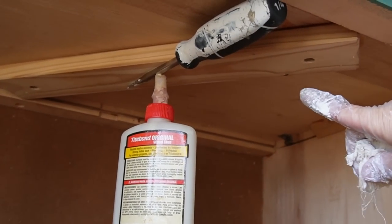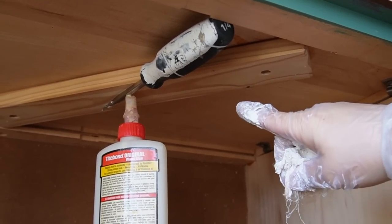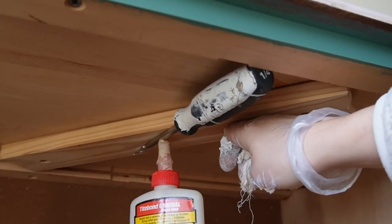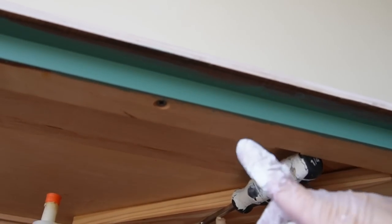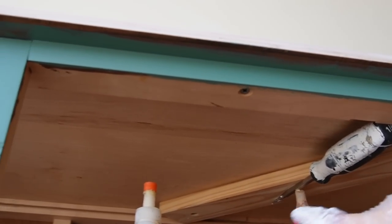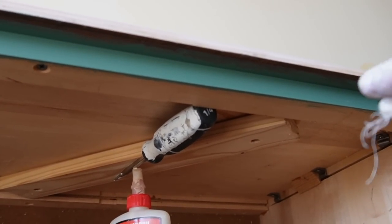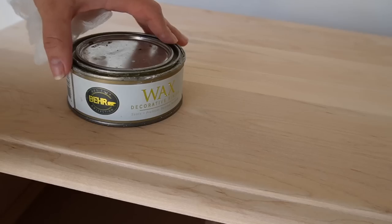I just had a little scrap piece of wood that I threw up there. It was actually a piece of an old IKEA bunk bed that we just kept because we always keep scrap wood. And then I've got just a weird little thing here to keep it up to the top. It wasn't the right length, and I could have cut it and made it all proper. But honestly, this diagonal way works just fine, and it did the exact same thing when I tested it out. So that is a little hack for you too.